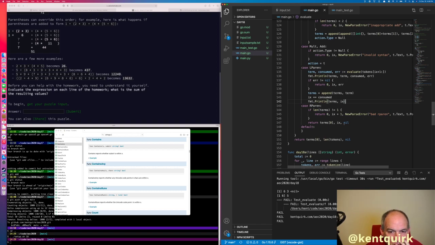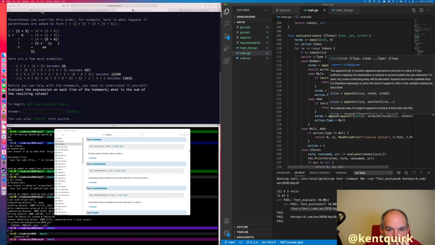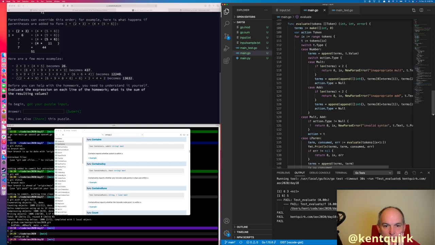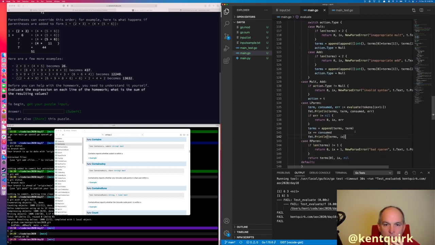Okay, one way to deal with this would be to inject a new token into our list of tokens. Which is kind of ugly.